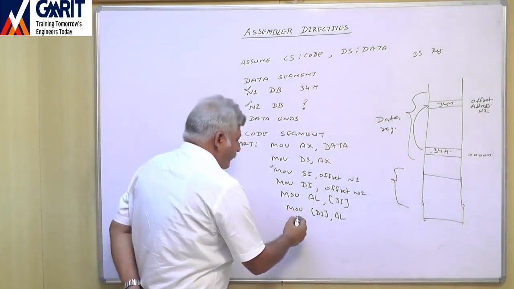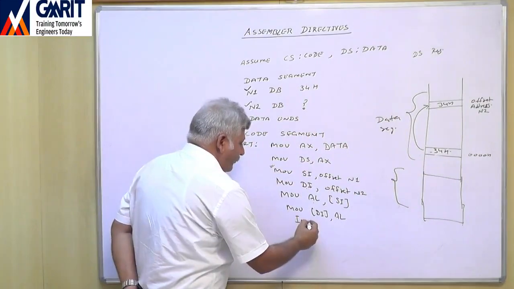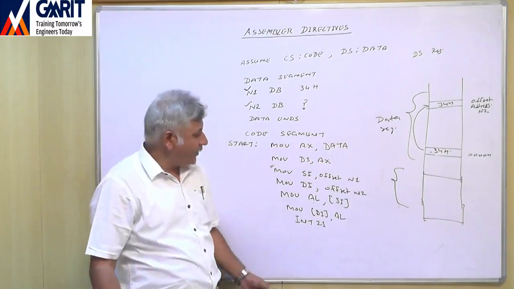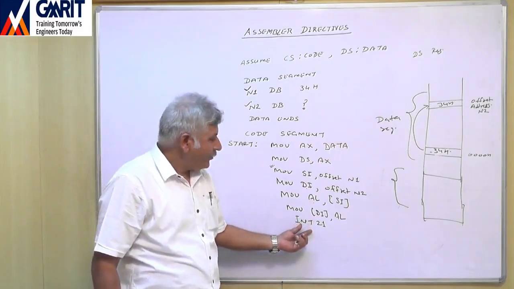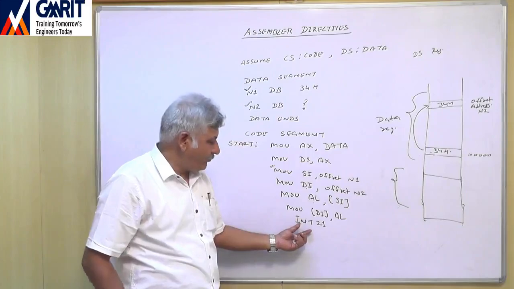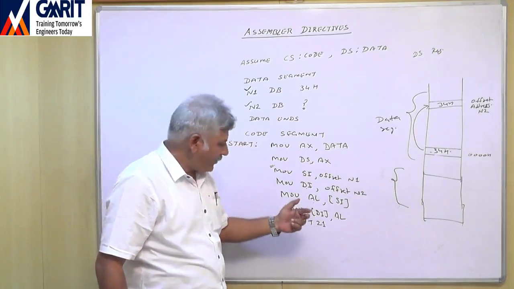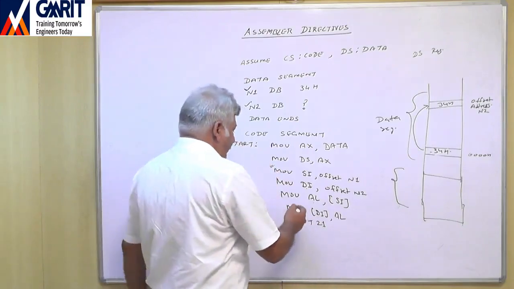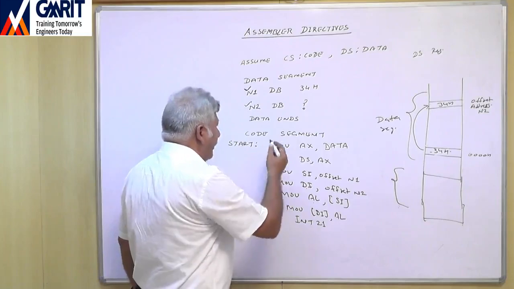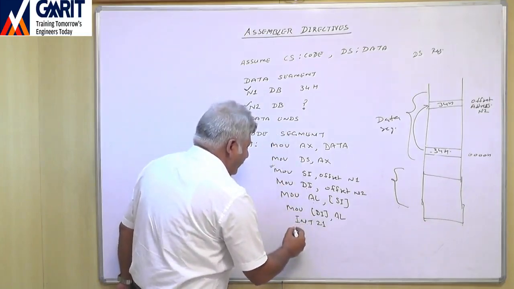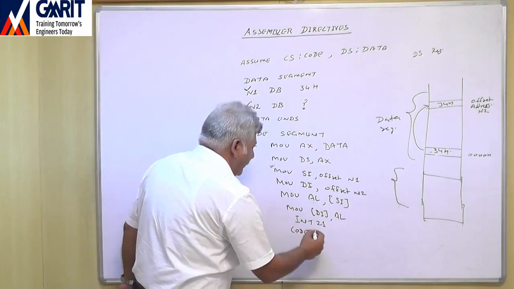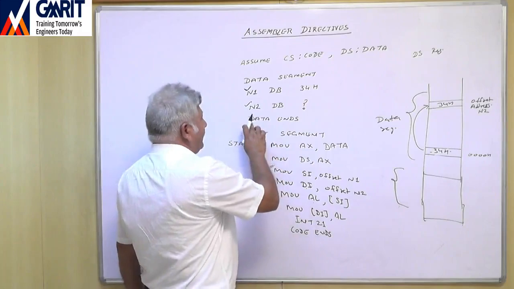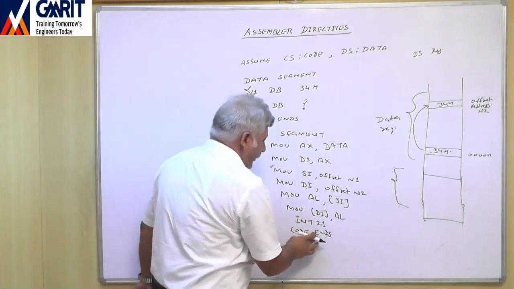And in the last, we can end our program with INT 21. INT 21 is a software interrupt. When we discuss interrupts, at that time we will discuss INT in detail, but right now you just understand that with INT 21 the program will stop. After this, you first end your code segment. For that, write the word code and then ENDS, just like here, data ENDS, code ENDS.